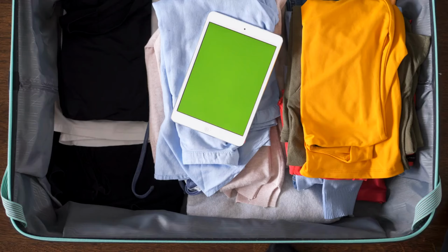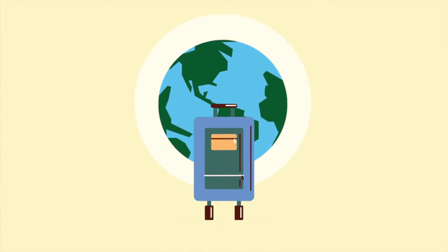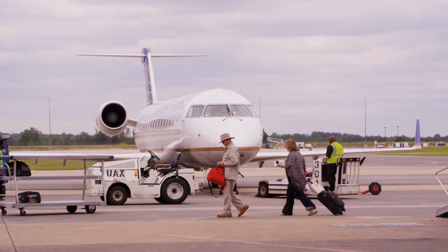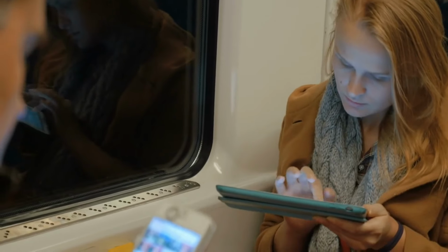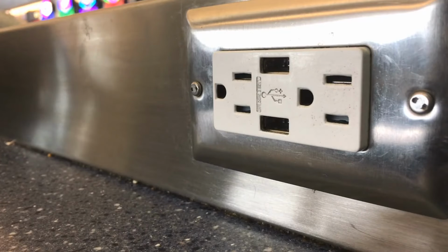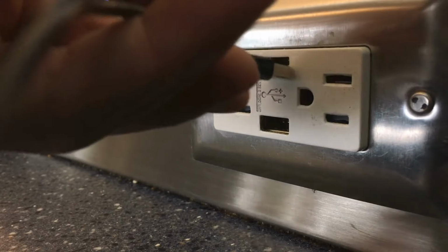Another must-have for your carry-on is a multi-use travel pouch. Use it for your liquids, electronics, and even snacks. Keep it within reach, so you don't have to dig through your bag mid-flight. When it comes to electronics, don't forget the portable charger. Long flights often have USB ports, but it's better to be safe. Losing power mid-movie can ruin your rhythm.